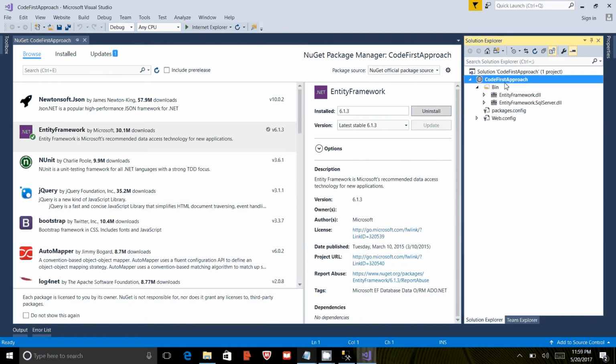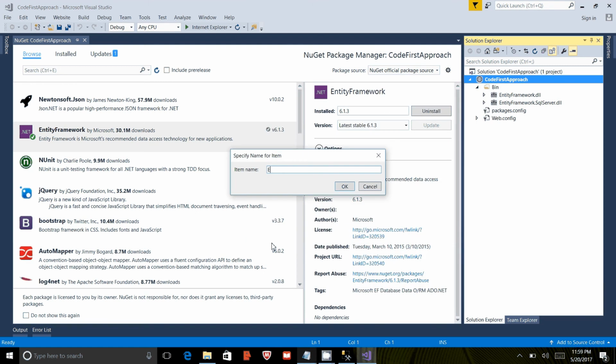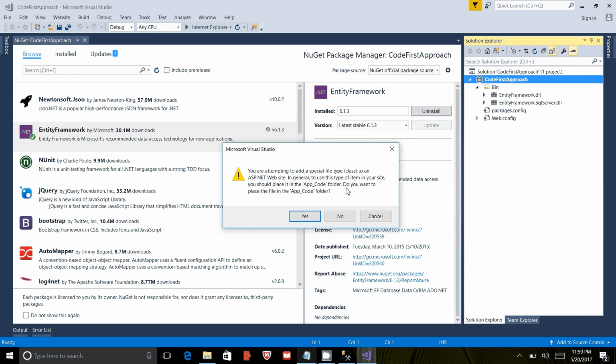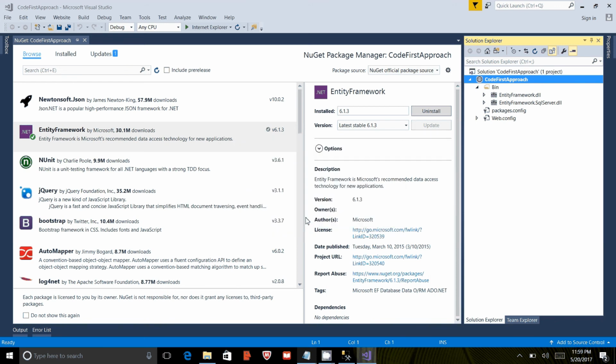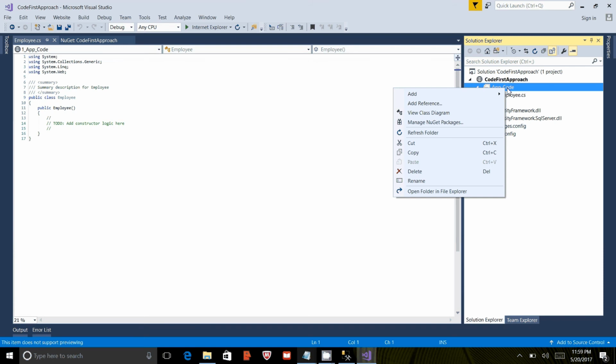Good. Now let's add our class called employee. Okay. Yes, and please place it in the app_code folder. Let's add properties again.